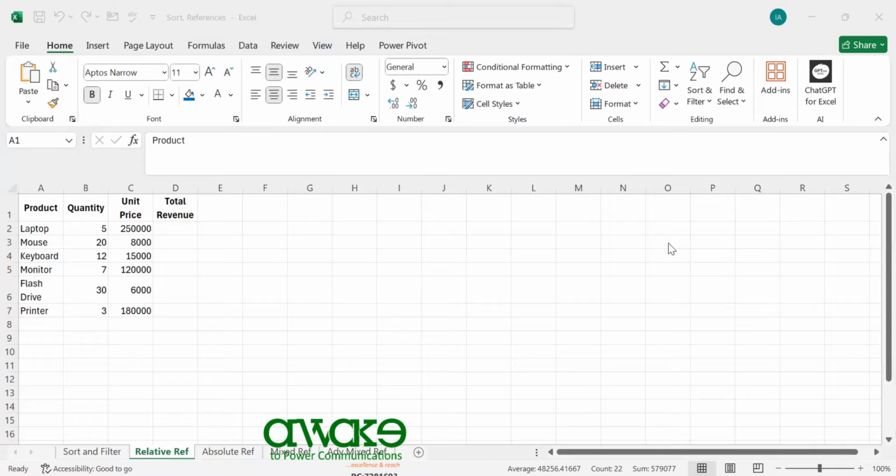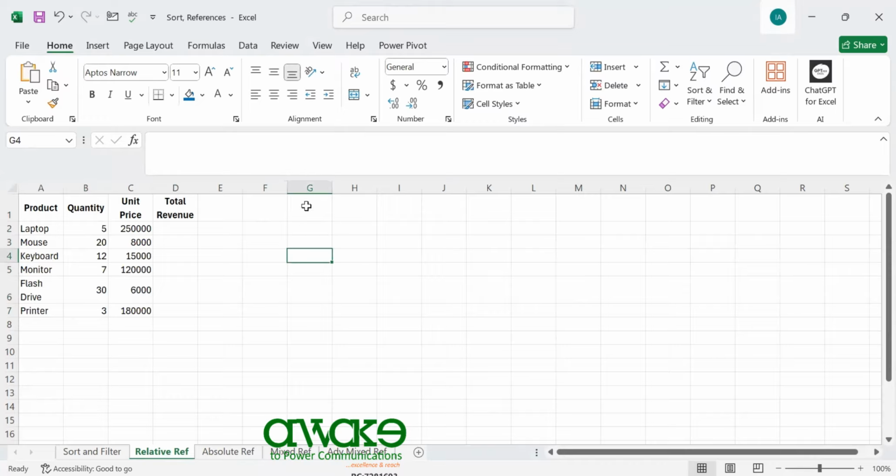So let's begin by defining what a cell reference is. A cell reference is simply an address of a cell, okay? For example, if you look at the Name Box here, as we discussed in our first class where we talked about the interface of Excel, these are cells.